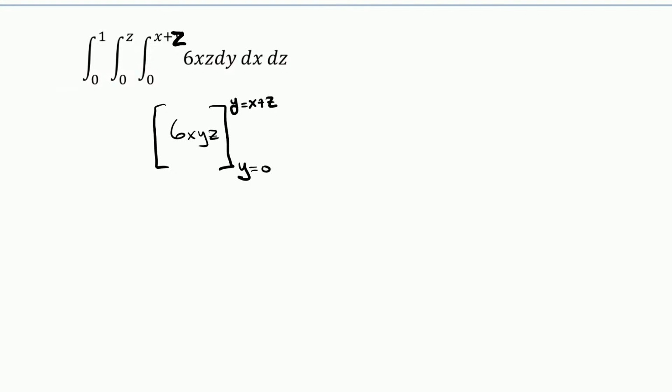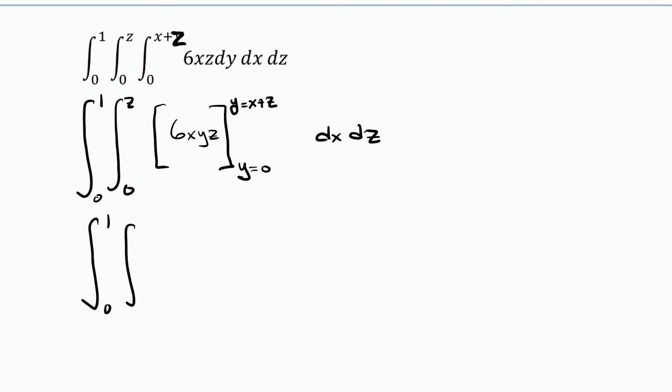So you can see at this point we do have a little bit of a minor complication, but it's not terrible. Let's just fix this: 0 to 1, dx dz, just so that we can keep things straight. Does that look okay so far? Okay, let's plug this in. So 0 to 1, a lot of writing, lots of integral symbols. Just show your roommate or your special friend and they'll be really impressed.